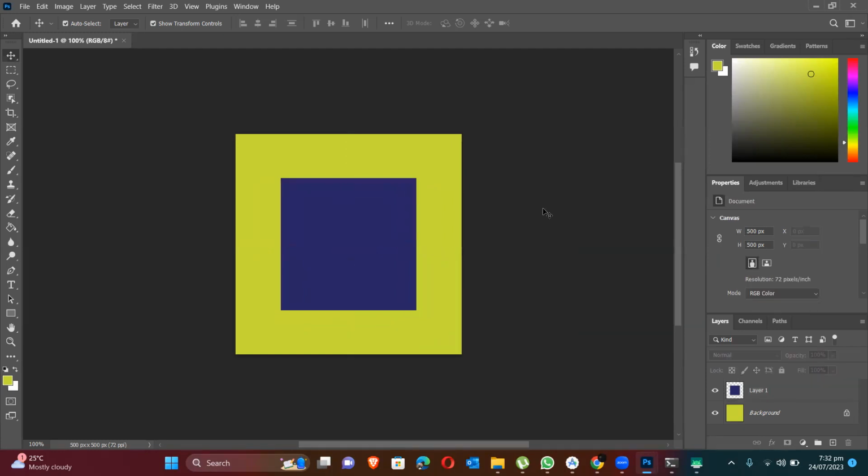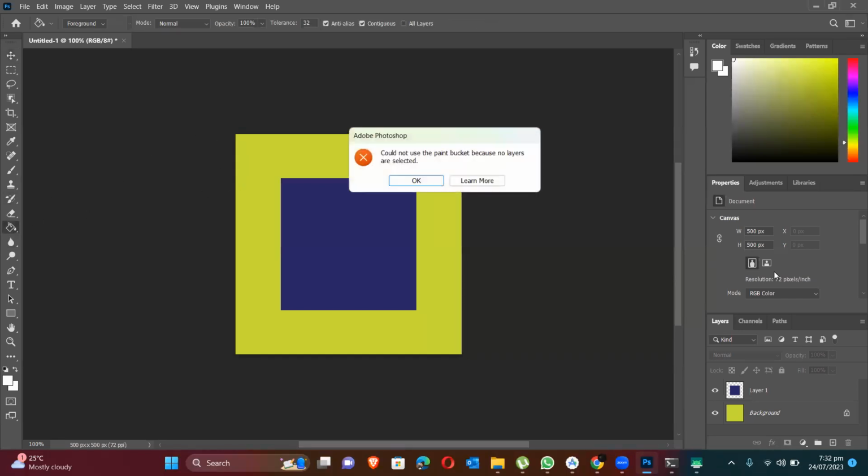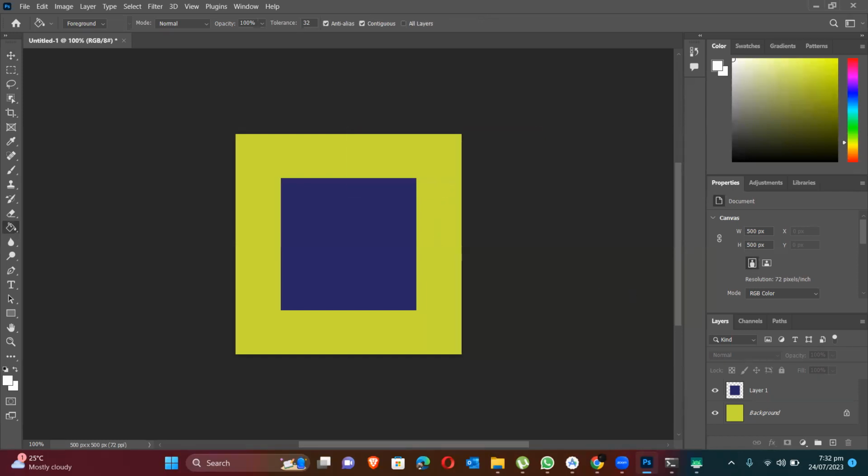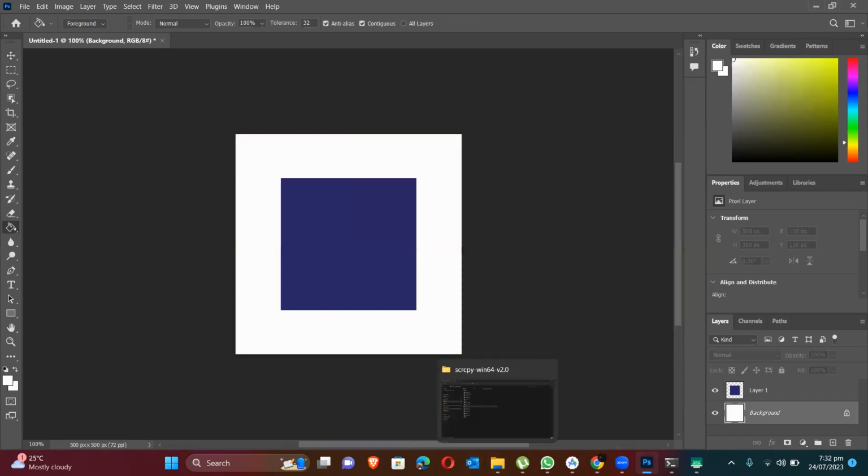And this is what I'll say, that our app, this is the icon, this is the size of the icon, but our writings, the pictures, the things we do should be in the blue section. Are we okay? Should be in the blue section. So over here, I'm going to change my color from this yellow to white. I'll use my paint bucket tool and change it to white. I'll make sure my background is selected. Now change it to white.